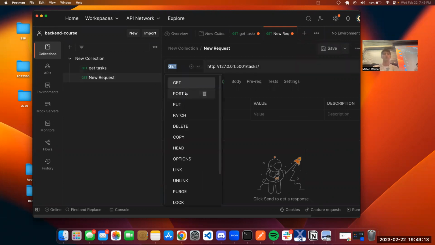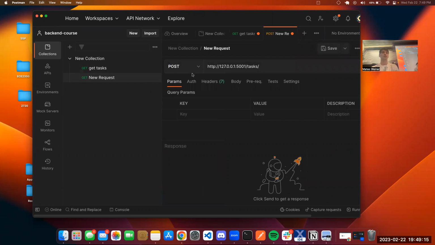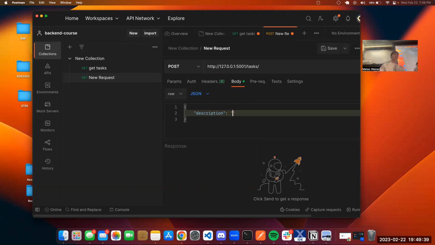This is actually a post request. So we have to change this right here, be post. And in our body, this is where we now can put in the information that we're passing along. We want to put in as raw data and then change this to be the type JSON. So as remember, what this looks like is a key that's a string, and then another value as a string. And so in this case, we want to add a new description. Maybe we want to say sleep.